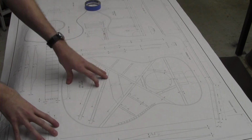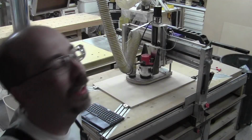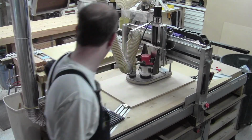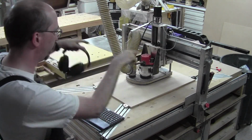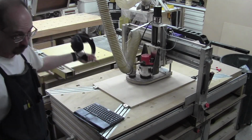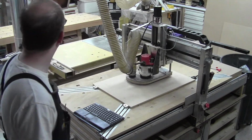So we're going to get set up on the CNC to cut out some MDF patterns here. I'll bring you back. All right, so we're set up with MDF on the table. We're going to cut out just the shape pattern, the templates that are going to be used to make the body shape and the side shape and the headstock shape. There's a V-grooving bit in there now. I'm just going to letter it so I don't have to remember to mark it. And that works out okay.